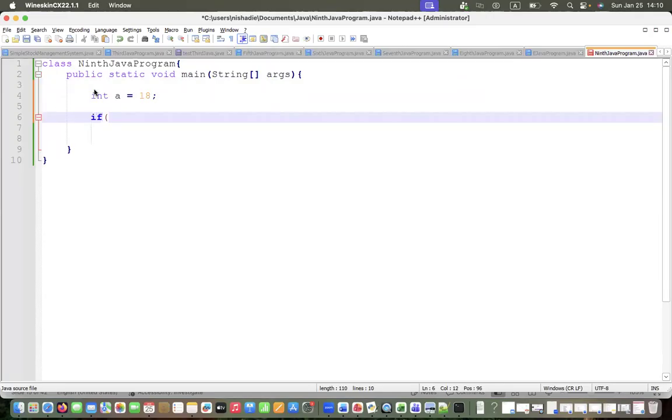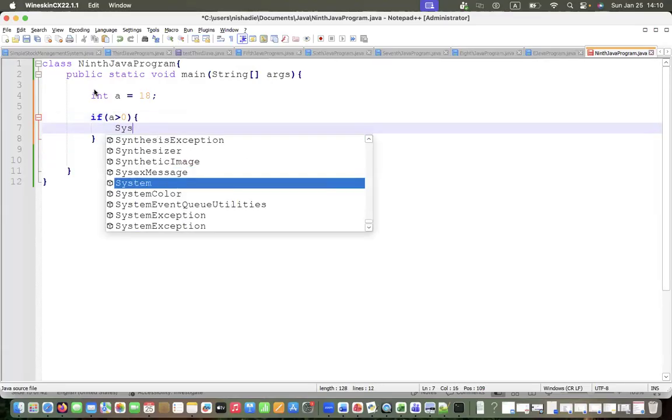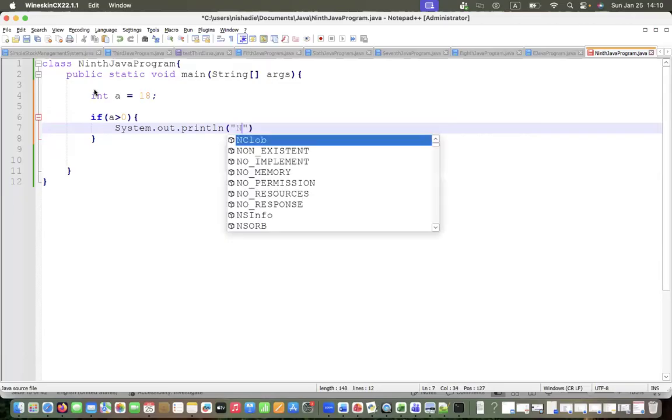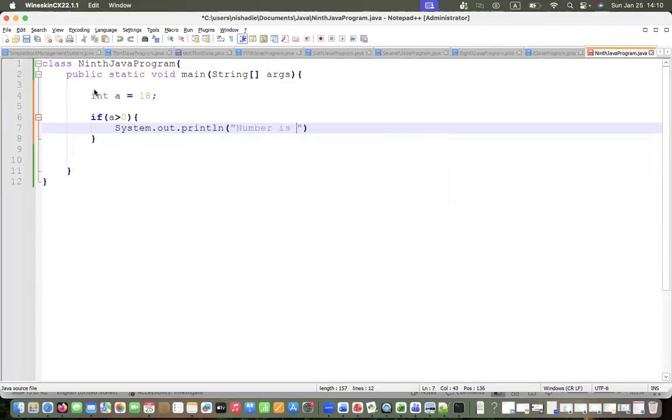If a greater than 0, system.out.println, number is greater than 0.